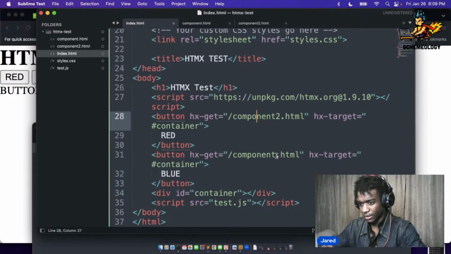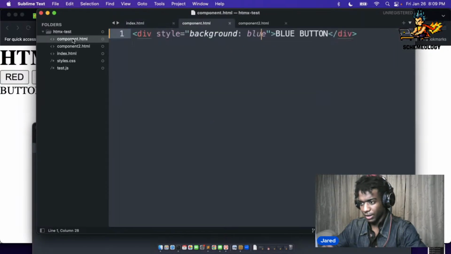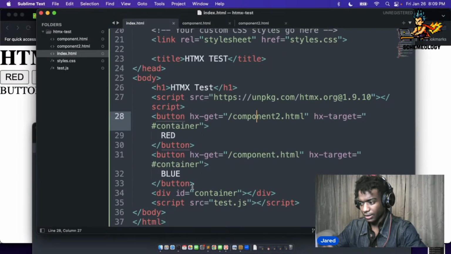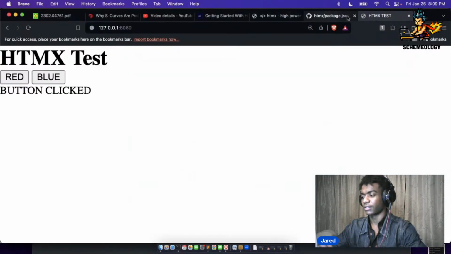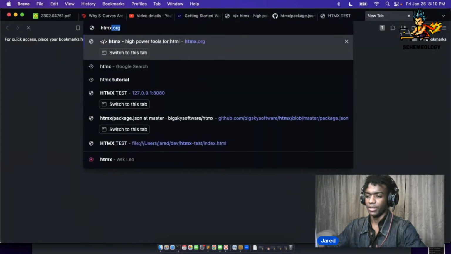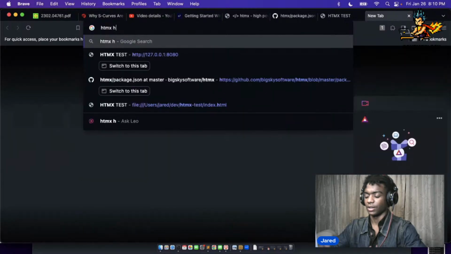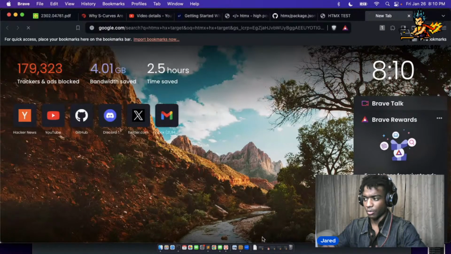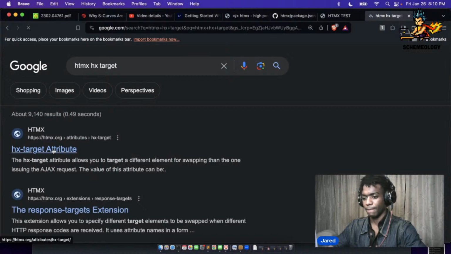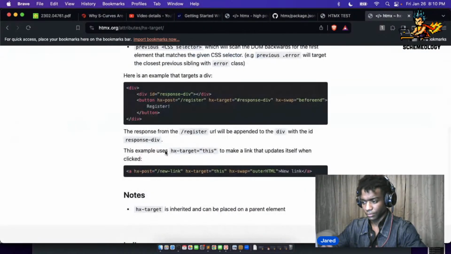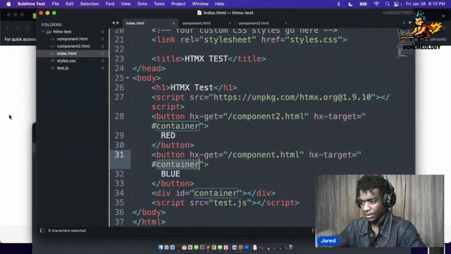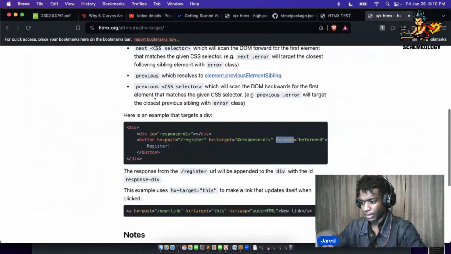Component.html. I saved these. HX target. Let's see. HTMX, HX target example. Let's see. Oh, I still need the HX swap, I think. Before end.